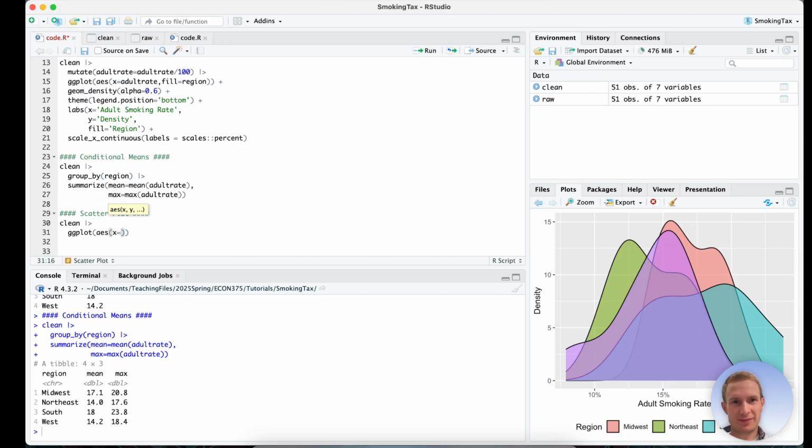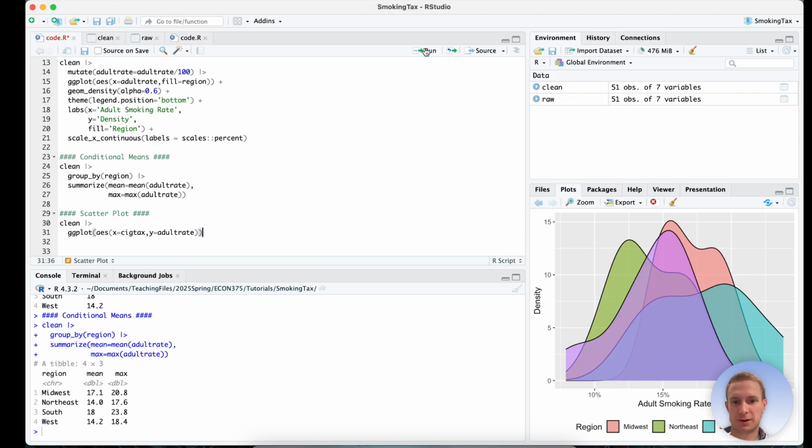Or like, I have a theory that the weather outside will affect how many people eat ice cream, not the other way around. There's no sense in thinking that people eating ice cream causes it to be warm or something, right? So your project will have a similar style to it, where you think some variable, we always call that x, has some kind of causal relationship where if this one changes, it probably causes y to change as well. So in this case, putting adult smoking rate here.